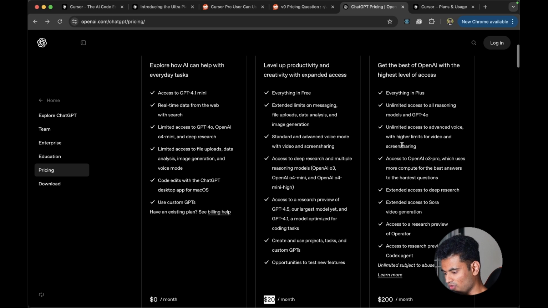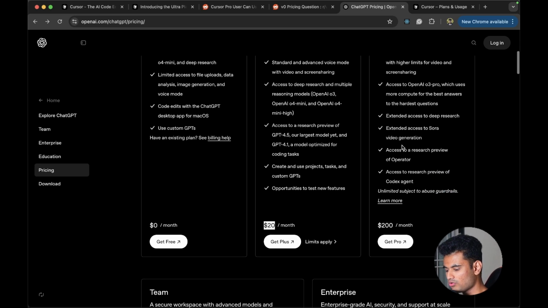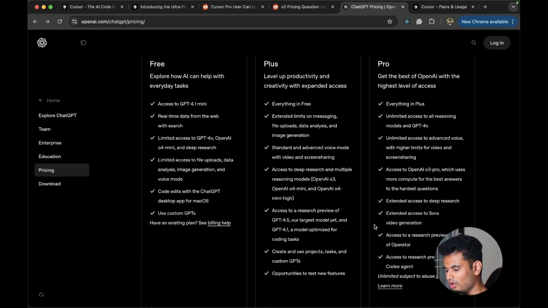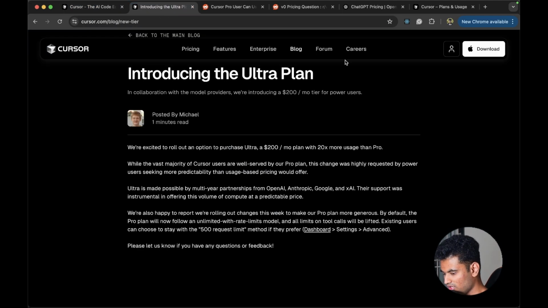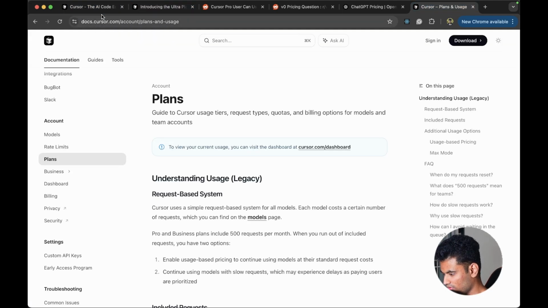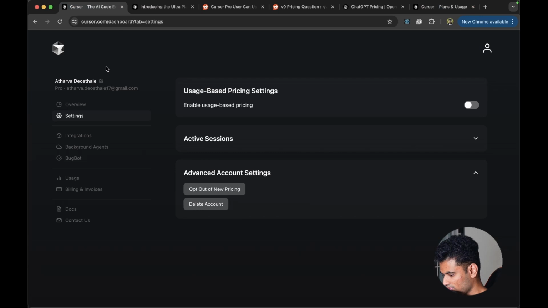But what is this? You are charging $200 a month from a user. Okay, let's be fair, that user is probably a power user, but you are not telling what the exact benefit is. Okay, in the case of ChatGPT, it's clear that it's unlimited, but let's go back to Cursor. You are literally telling me that, okay, where is it exactly?